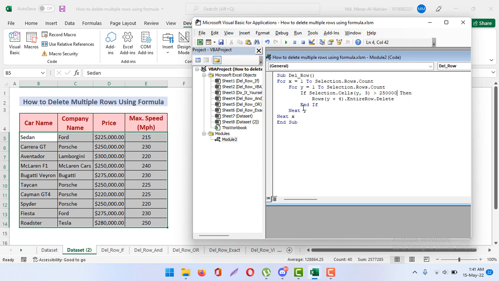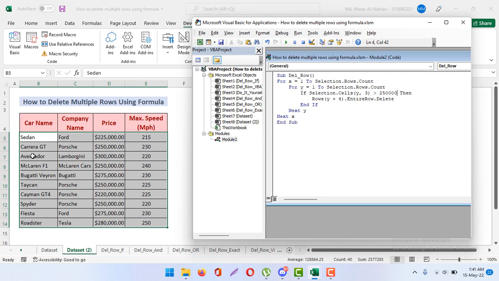So when the code goes to the next y, which means y is equal to 4, it will see that the fourth row of the selection will not be the eighth row. It will be the ninth row, because the seventh row is deleted.